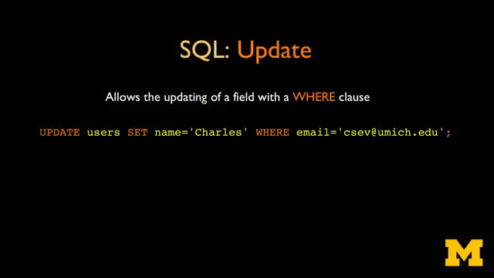Update. So create, update, delete, create, delete, update, read. I'm doing it in the wrong order. CRUD is the right order. We're getting through CRUD right now. So update. Update, the name of a table. Set is an SQL keyword. This is the column and the new value. And you can actually have comma separated lists of those. Name equals Charles, email equals, etc.